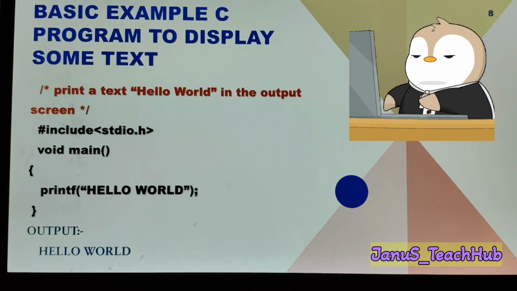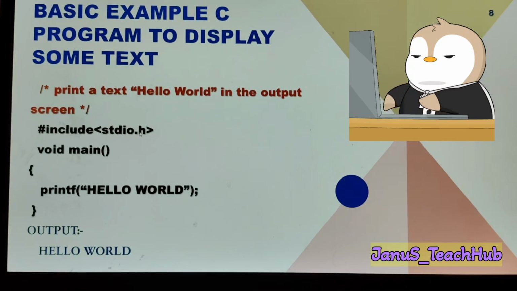Okay, so next we are including the link section. The link section is the header file. Hash include is a keyword we should definitely write, and the greater than and less than symbols are opening and closing symbols. Hash include is a keyword, and stdio means standard input output. Std means standard, i means input, o means output, and h means header file.